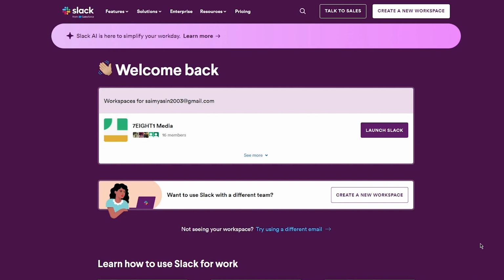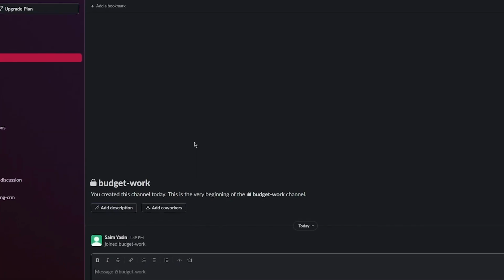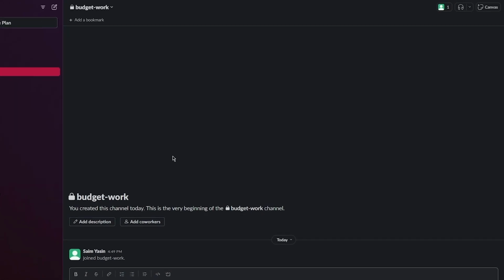But while doing all of these things, you might run into some barriers or issues. For those barriers and issues, the people at Slack made Slack AI, and Slack AI basically helps users go through their workspace in a seamless process flow.